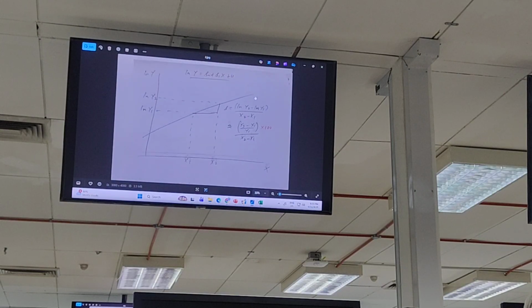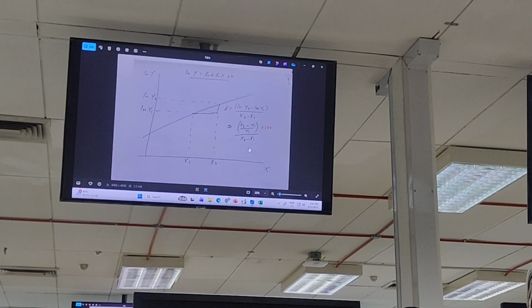Why? Because you look at this one, the slope represents the difference between two values of log of Y. This is equivalent to relative change. The difference between two values of log Y is approximately equal to the relative change in Y, and then this one is X, not log X. Our denominator is X, so X is not a relative change. It's an absolute change in X, not a relative change.